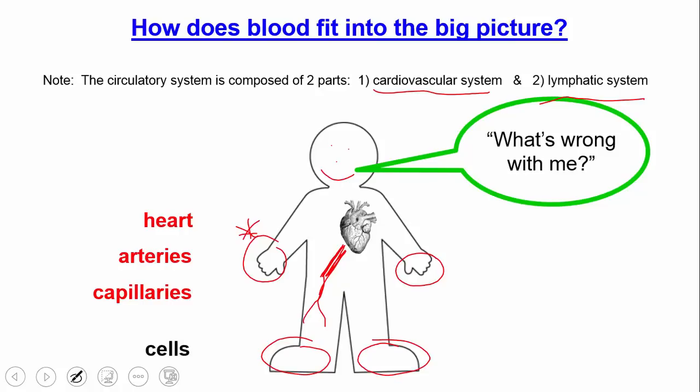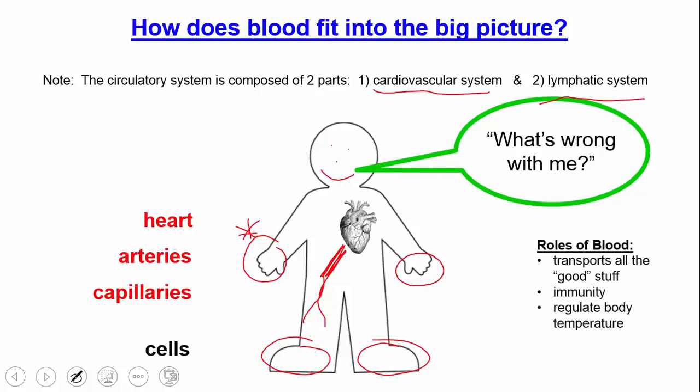After that, then they finally reach the cells of your body. After the blood reaches the cells of the body, it delivers oxygen, nutrients, things of that nature. Then what will happen is all the fluids that accumulate in the cells will be returned to the cardiovascular system via the lymphatic system. And the lymphatic system dumps these fluids into the veins, and the veins deliver them back into the cardiovascular system.